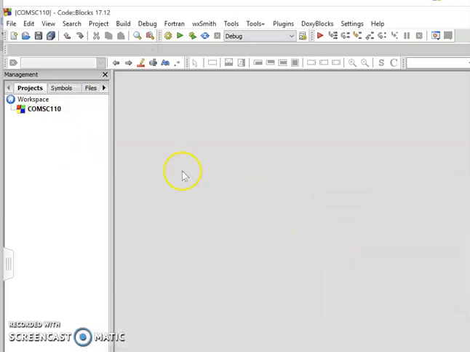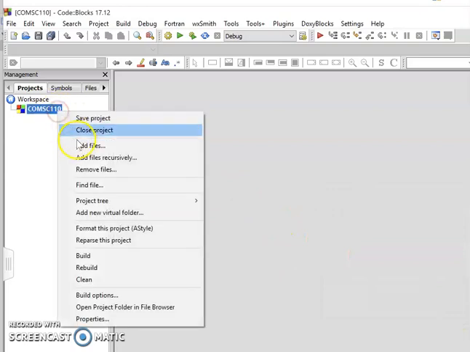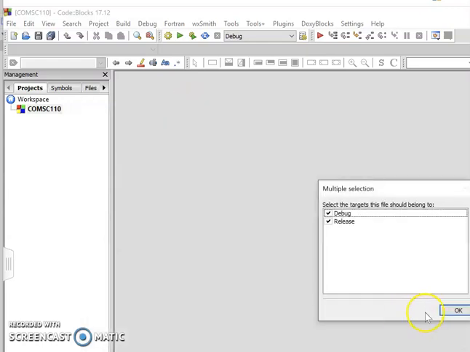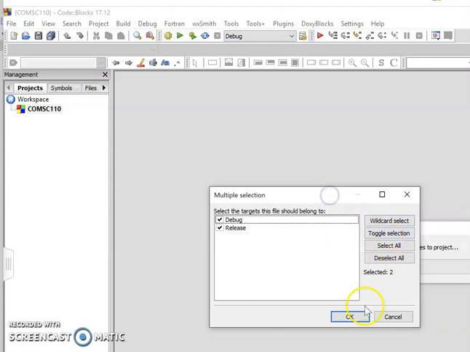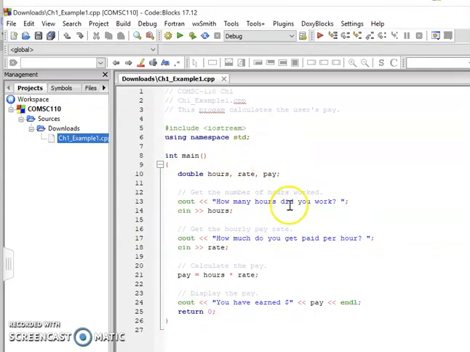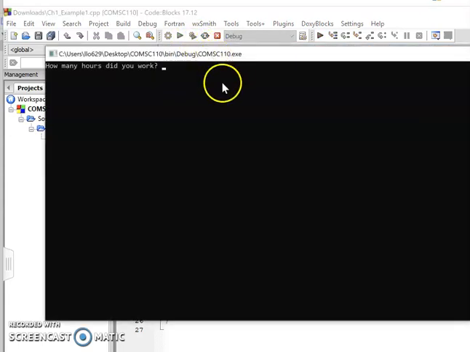Did you see that? Earlier I had the Add File. Okay, so that's chapter 1 example under the download. So you open that. Okay, then they actually just use the default, say okay. So then you see they are under the source, under the download. So you have this example. Of course, you want to run again using the green arrow and build and run. Then your result will be in the console. So that's Code::Blocks.